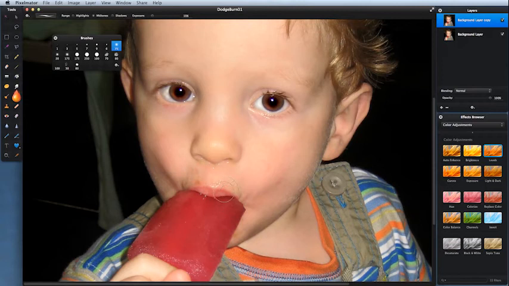While we're here as well, let's come down just around the area around the mouth and make the area around his lolly stand out just a little bit more. You see, because the lolly is a slightly darker area than the lips, it's picking out the darker areas of the lolly without affecting the lips. Let's come back to the dodge. I want highlights. Make it a little bit larger.